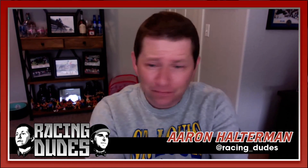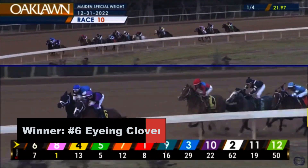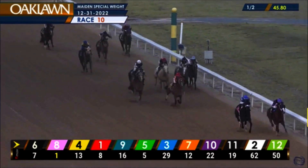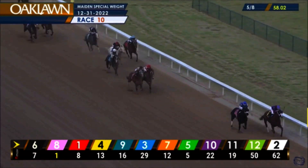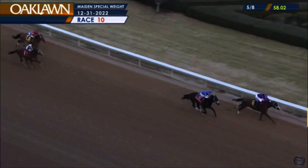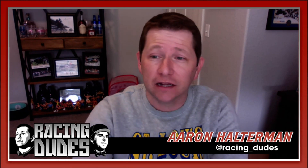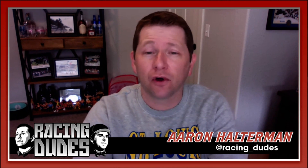In third — this is such a good field — number 13 Eyeing Clover. This horse is two for two for Brad Cox coming in here. Florent Geroux has come in to ride. All we've ever really seen this horse do is win gate to wire, so that trip is going to be really tough with all this speed. I do think he is the fastest of the bunch — he could get out to the front, maybe setting it up for Slip Mahoney, or maybe he can just take them as far as he can and hold on. He's also won at Oaklawn and Fairgrounds, so winning on a third different track is a positive.